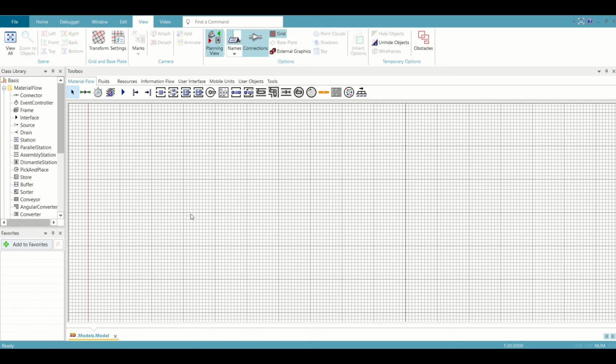When we talk about Plant Simulation, it is a Siemens-owned simulation software where you can do multiple things. We are going to explore what we can do in Plant Simulation. If you look at it, these are all the tabs we have in the Plant Simulation software. When you open it and look into the toolbox, you get all these different interfaces.